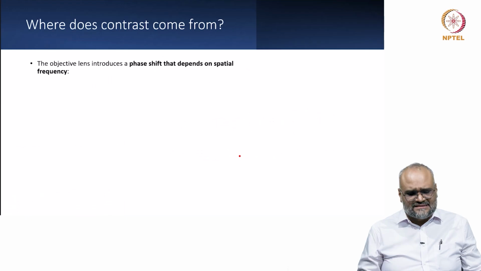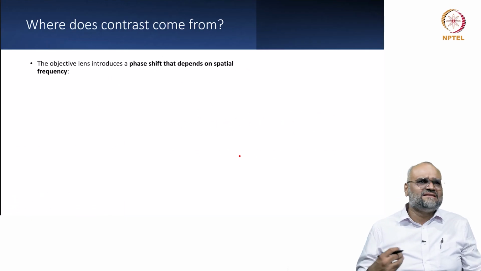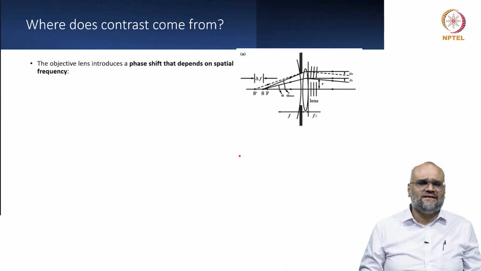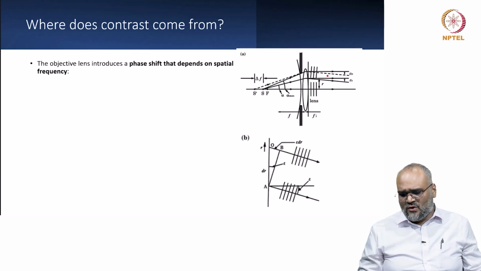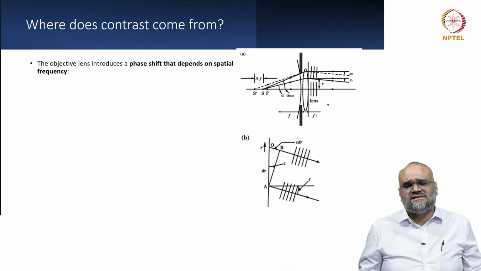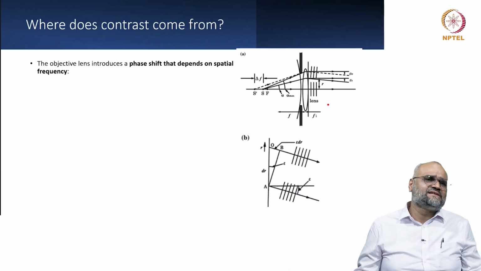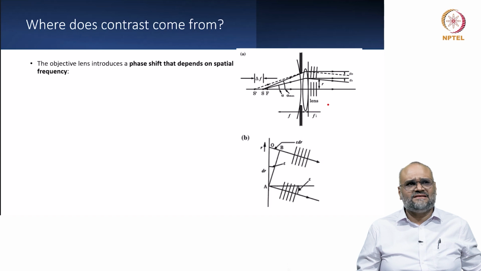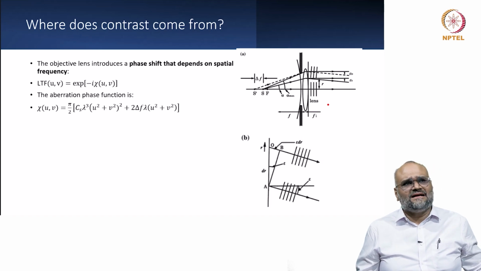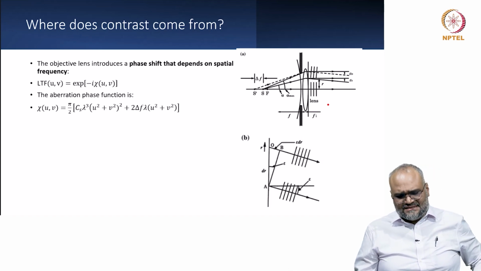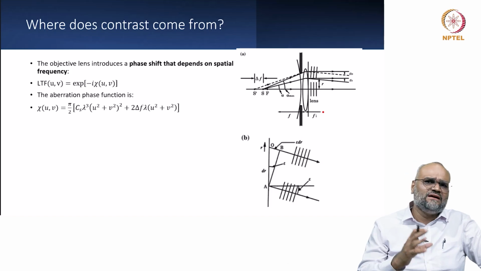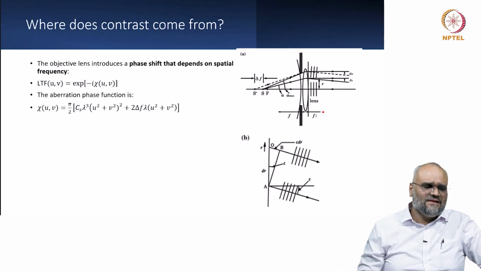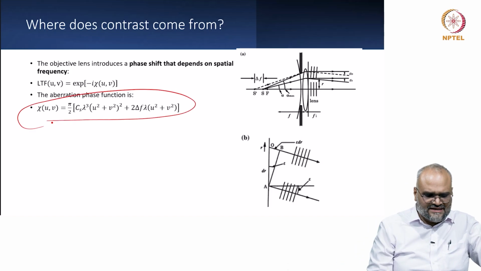The objective lens introduces a phase shift, and this depends on the spatial frequency, that is what we saw here. So, if I have an objective lens like this, the change in the focus can introduce some change in the frequency, and the positions of the atoms can also introduce the change in the phase. So, what I then get is, with a lens, there is something called the aberration function. The phase change just by a lens alone without introducing a periodic crystalline sample can be expressed in terms of an expression like this.